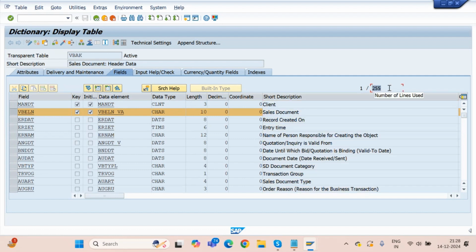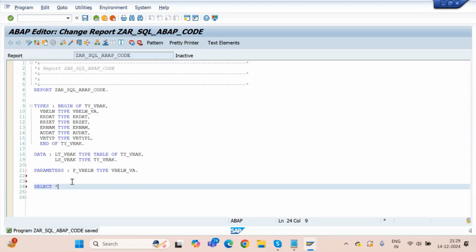This is completely meaningless. My code will become lengthy, my application will become completely heavy. The application layer can become heavy. There is no meaning to it. So instead of that, we will only bring those columns which are necessary, which I need in this structure. Why am I bringing all the data?